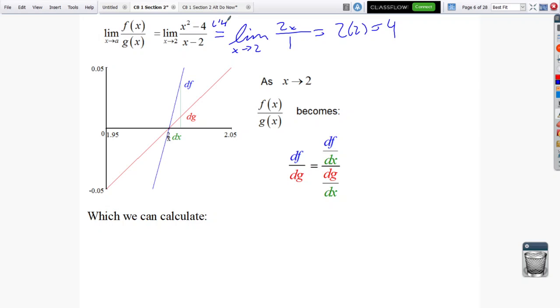One thing that I want you guys to do in this course, and this is just your acknowledgement to me personally that you are using L'Hopital's Rule, I want you to put an L'H above the equal sign just so that I see exactly where you're doing L'Hopital's Rule. Anytime you do L'Hopital's Rule, just put L'H over the equal sign. Again, we should acknowledge that it is in indeterminate form first before we do this, because this only works when a limit is in this particular indeterminate form.